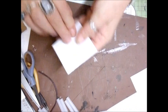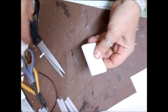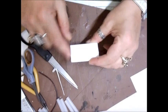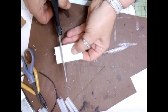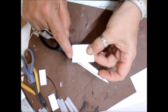Very simple. You need a piece of card. And you can do these any size you want. But you need them to fit in with the whole unit, so the sizing, I mean. I've cut mine, it's about an inch wide strip. I don't want them as long as that. I'm going to cut that off. You can cut these wider, like I say, you've got to get the sizing right for the unit. So that measures an inch that way and an inch and a half that way. So it's 1 by 1.5 inches.